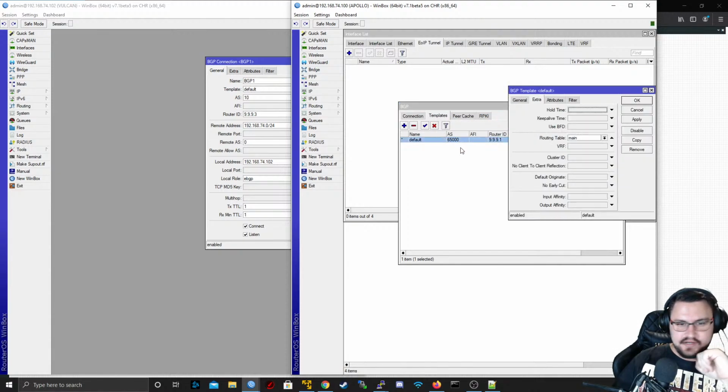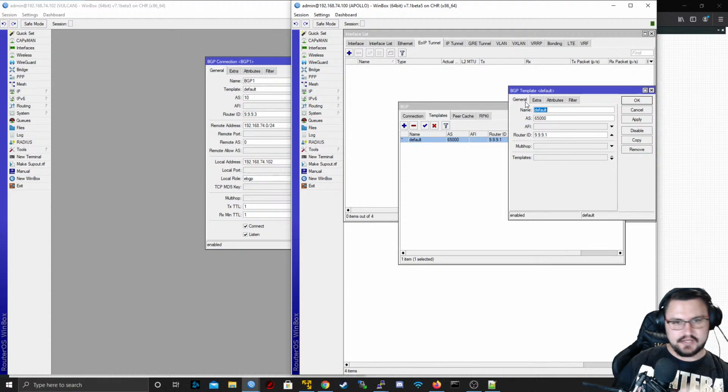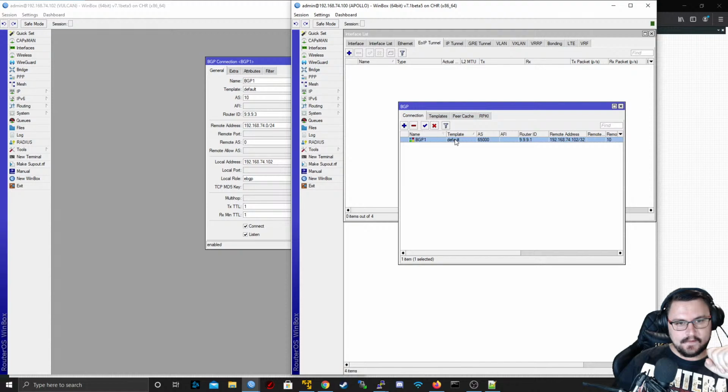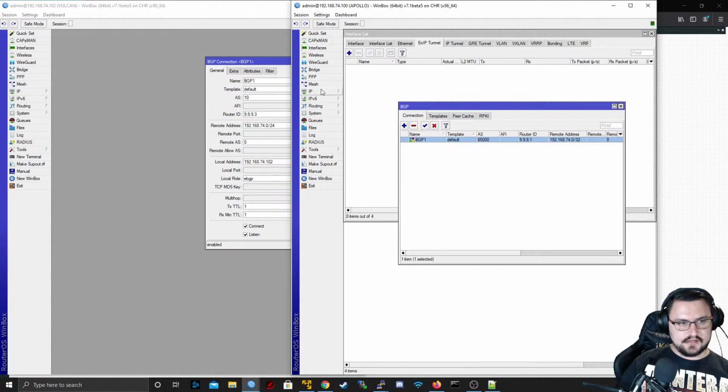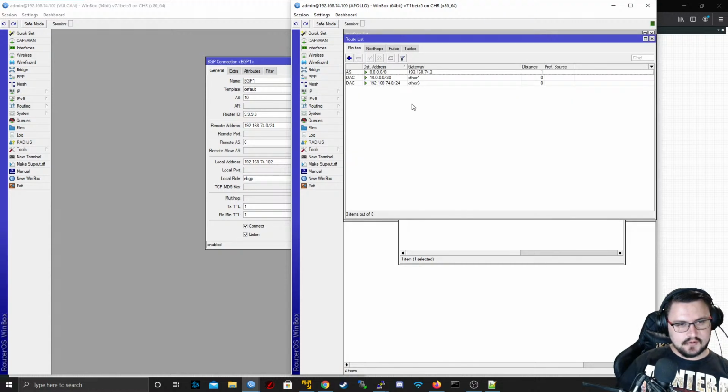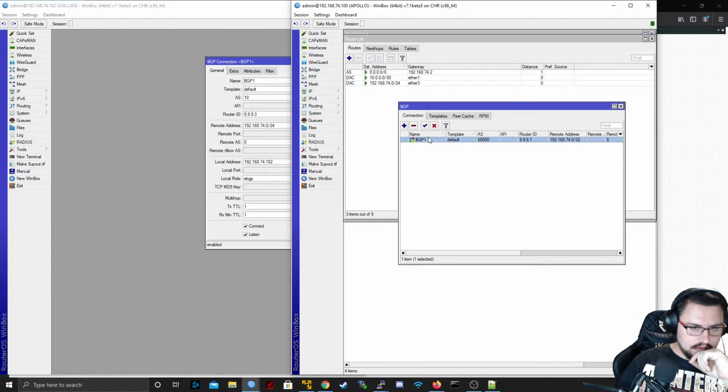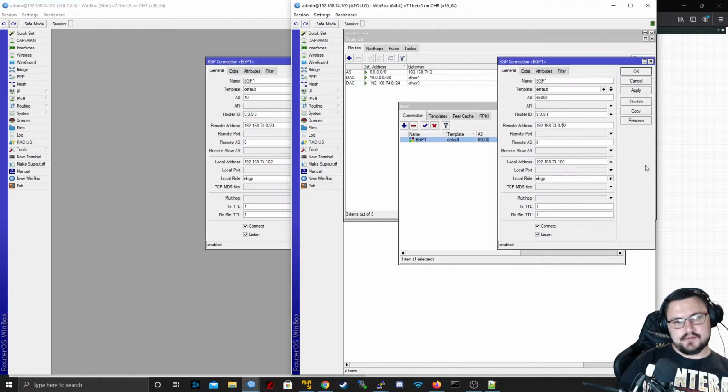I'm not happy that I need to create this static connection though, because all I did now was force the connection to Vulkan's address with the AS specified. And the video kind of says that shouldn't have to be a thing. But it seems like it is. So let's just do 102 AS10.